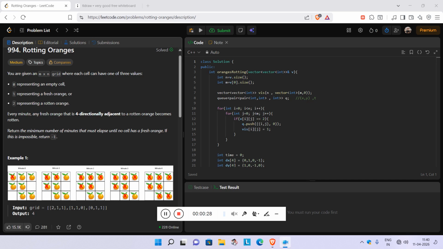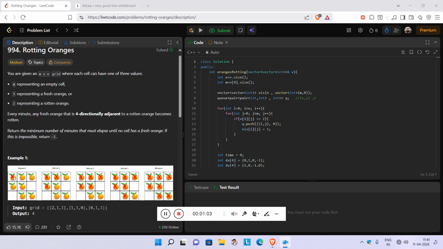So what we have to do, as given in this question, is that every minute each fresh orange has to rot. Let's say I'm talking about this grid, which contains some fresh and some rotten oranges. What is the issue with this? In this question it is given that it takes 1 minute to rot all of the oranges that are just adjacent to it. What's the meaning of adjacency? We have to see this as 4-directional adjacency.